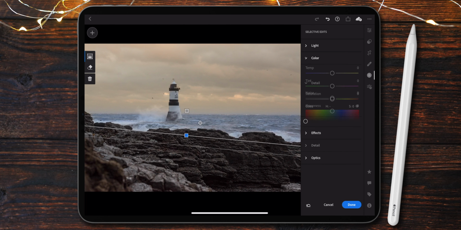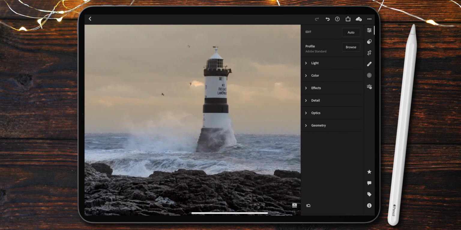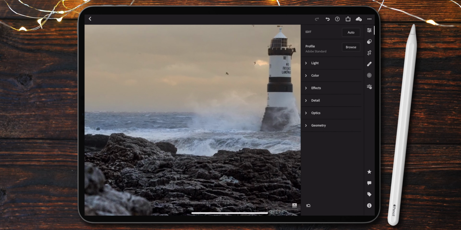Colour temperature, I'm just going to drop it slightly. I experimented between warm and cold. Yeah, it's a bit extreme, but hey ho. So we've gone very subtly on the cold there, -9. And I'm going to drop the saturation down a little bit. There we go, make it actually a little bit more cooler to match in, make that sky pop in its own right. Bring the shadows up a little bit more. There we go, I'm just looking through at the sky and the waves just to check.